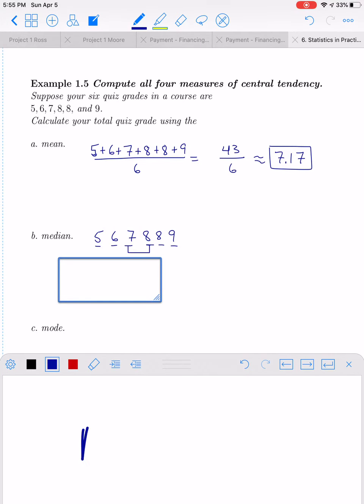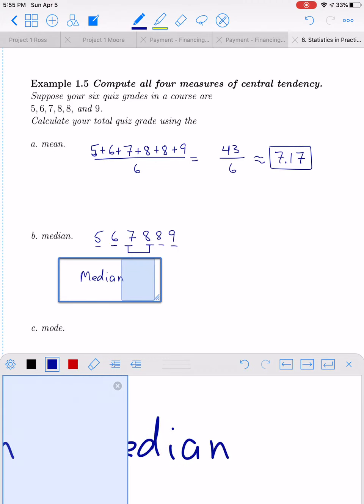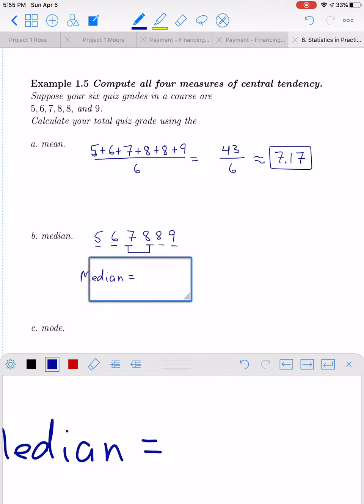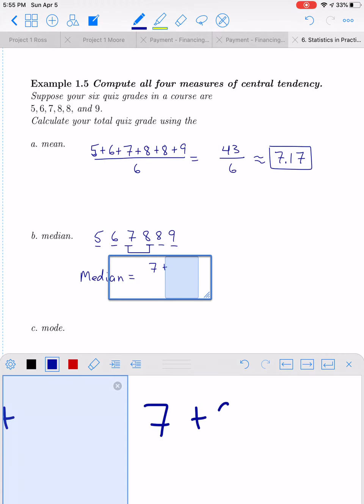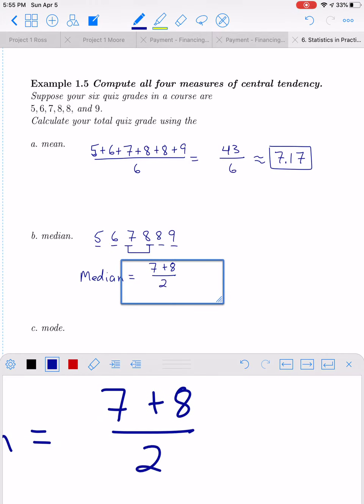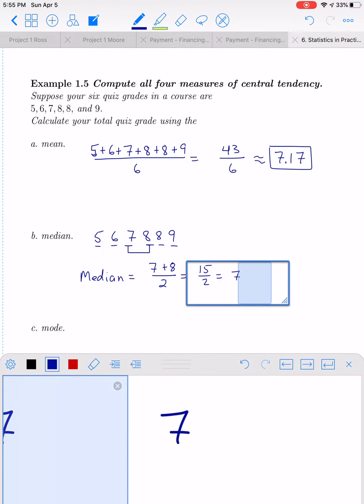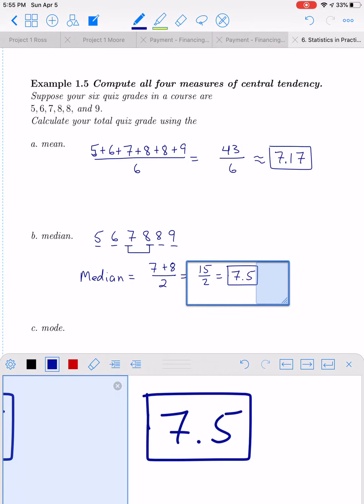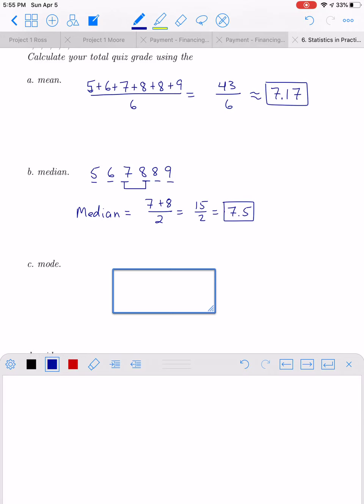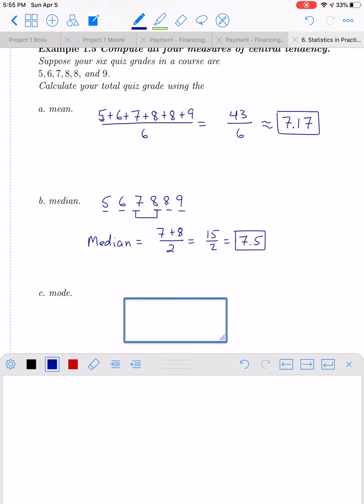So our median in this case, there's a little bit of extra work. If there's an odd number of values here, then we can just find the middle one, and that's the median. Since we have an even number, there's a little bit more work. We take 7, we add it to 8, as I said before, and we divide by 2. It's 15 over 2. And that's 7.5 exactly. So our median's a little higher than our mean. So maybe as a student, we probably want the average that we use to be the median in this case, but that could backfire on us.